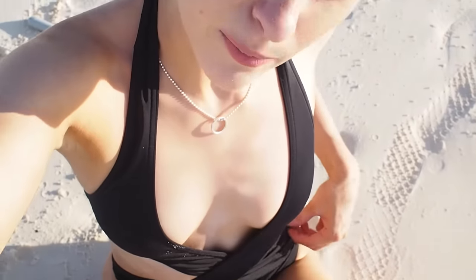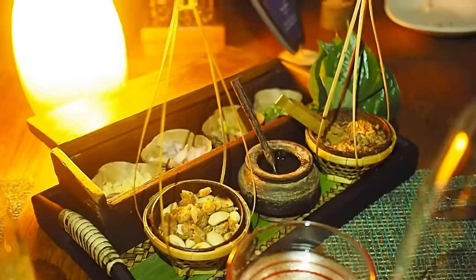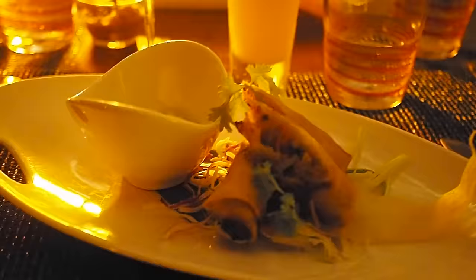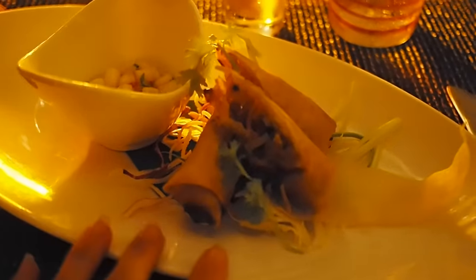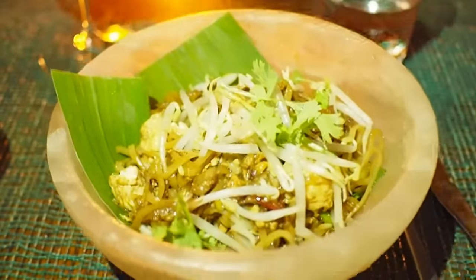Now we've got another lovely meal to go to, and then I'll probably go for a midnight dip tonight in the pool and make the most of that beautiful pool that I've got. This swimsuit is ASOS, I've got a link down below, as well as this necklace that I'm just wearing constantly at the moment. I felt like a chili pepper. I'm having some vegetable spring rolls now with a mango chili lime sauce, and we also have three different types of salt to choose from. So, looking pad thai!